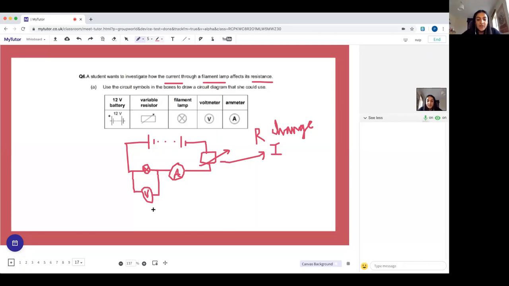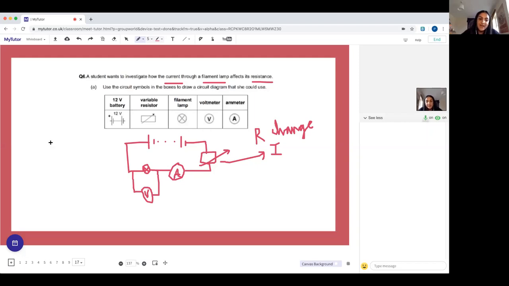Okay, so we can take readings off of the ammeter and off of the voltmeter at each different change of the variable resistor. So let's say we set the variable resistor to 2 to start with. We took a reading of ammeter and we took a reading of the voltmeter. Then we change it to 3, take readings, change it to 4, take readings, and so on and so forth. Then we might have a list of 10 different readings of voltage and current.